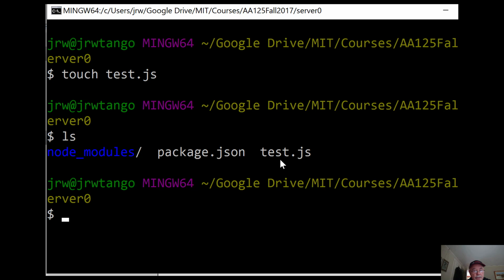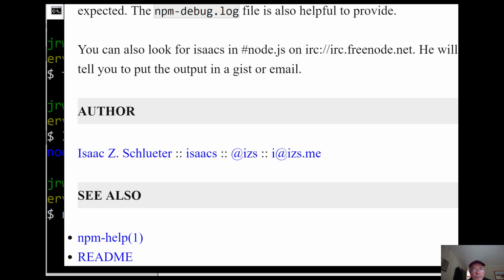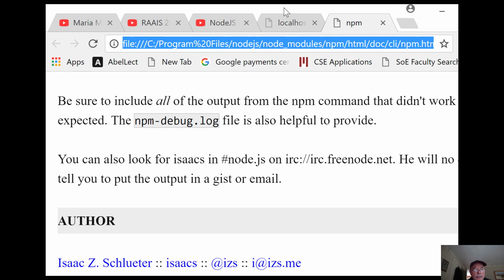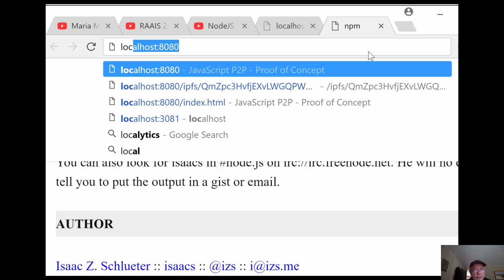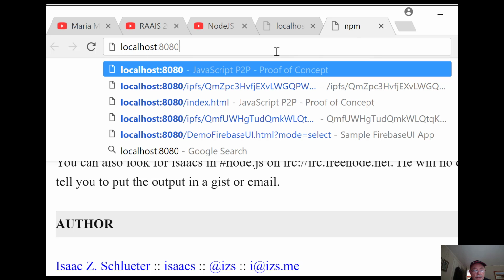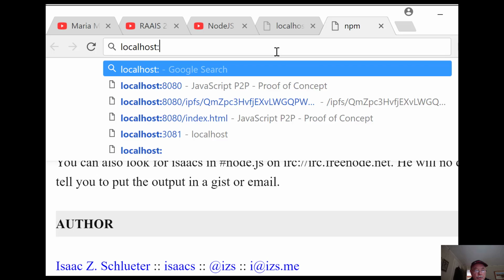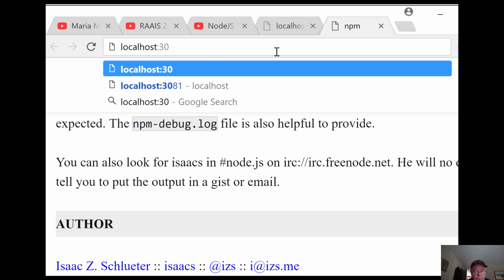And now let's do node test.js. So now we've got a server running. Let's open a browser. So I've got a browser here, and let me do localhost, and instead of 8080 I'm going to do 3081.